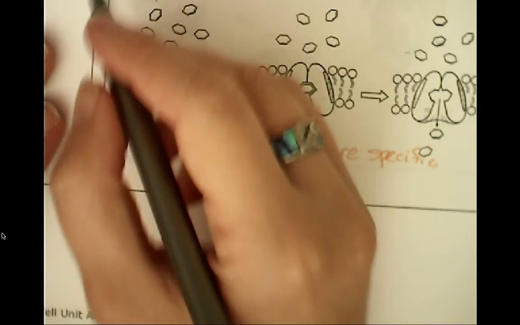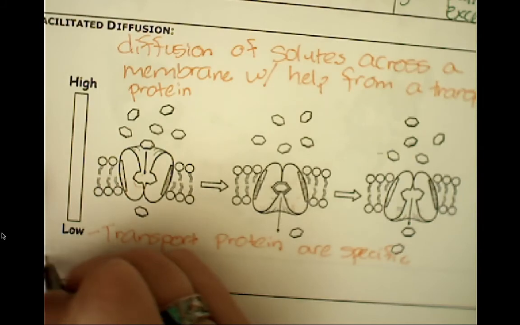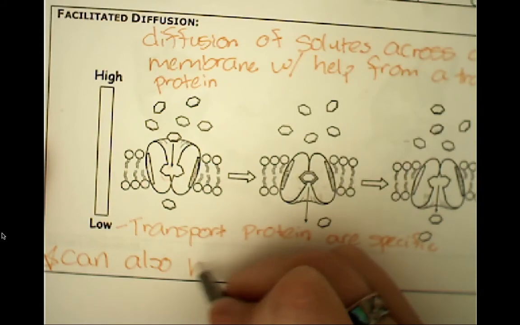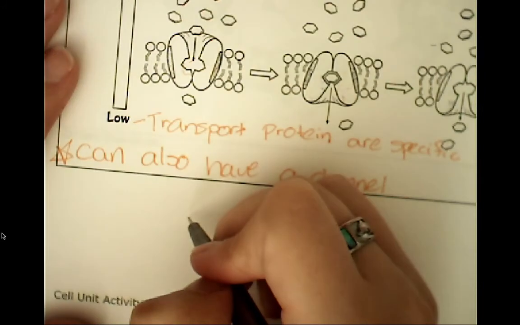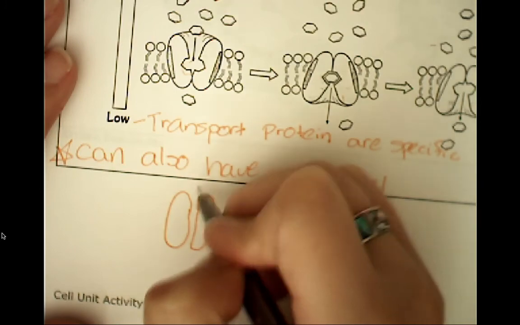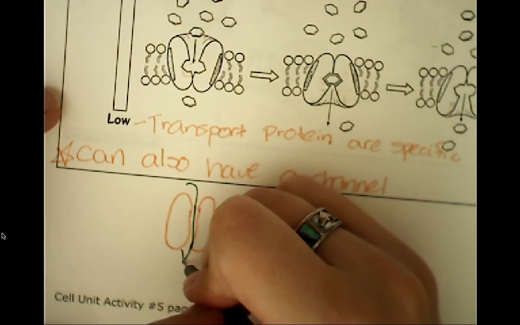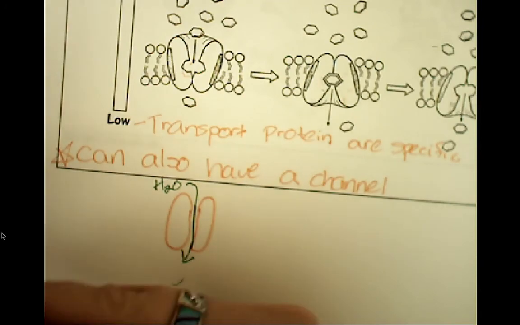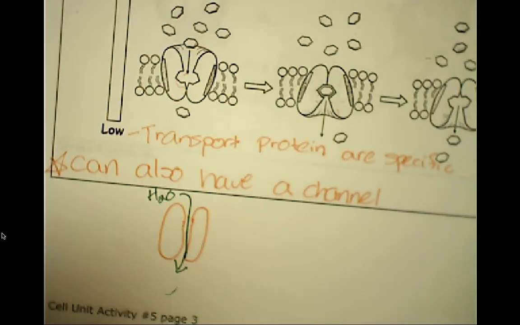You can also have this facilitated diffusion, same thing. Instead of having a carrier that changes shapes, you can also have a channel. And so a channel protein, I'm just going to attempt to draw one. They're really not that exciting. They usually look like this, and they just kind of have a big channel or chute that something can go through. Water actually a lot of times enters the cell through a channel protein, okay? So like if there's water out here, it goes in like that. So it just goes, it's like a big chute. Okay, so it's another example of a facilitated diffusion example. And that's all of our passive transport examples.